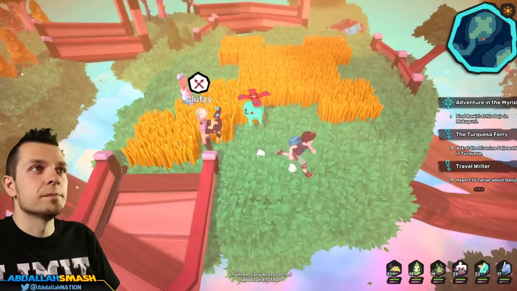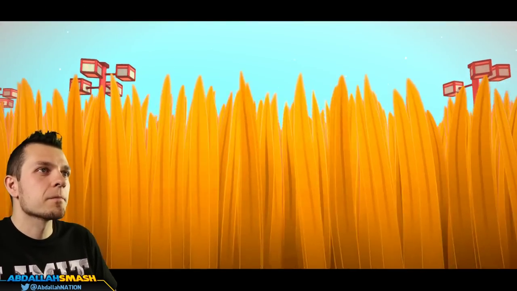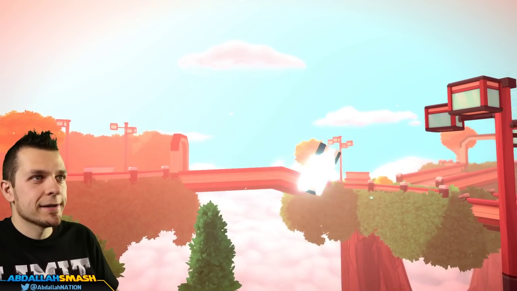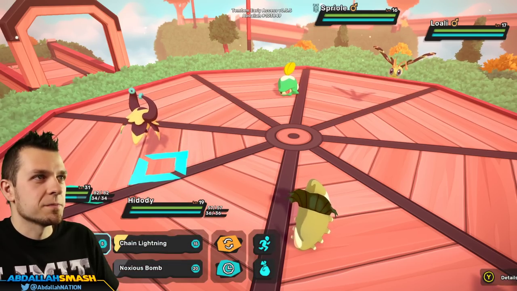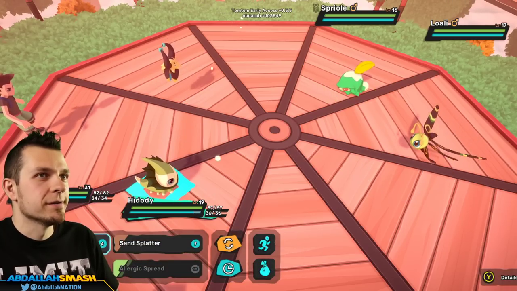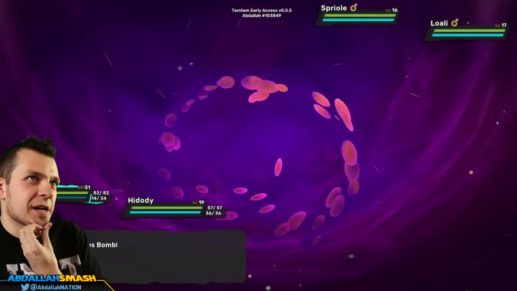So let's move it. Let's see. I don't really see anything over here. Okay, a random Temtem battle. That's fine. It is going to be a Lawali and this other guy. I don't really want to do this battle because I don't have some... I do have hard counters against this guy. Never mind. I've got Noxious Bomb. We could. And then I guess I could scratch Lawali. It's just extra experience, I guess.